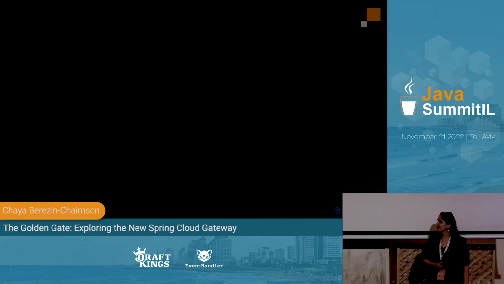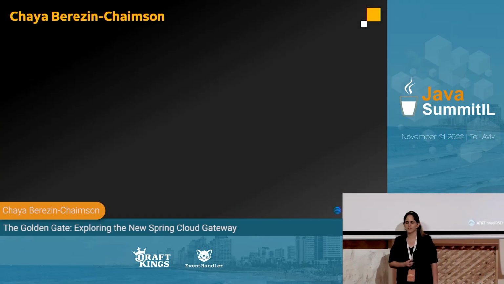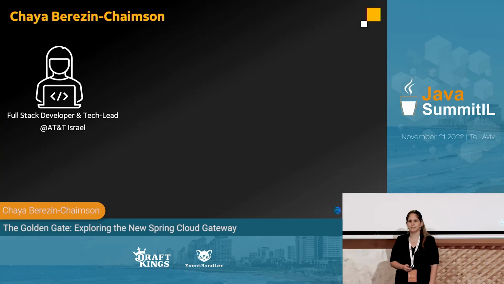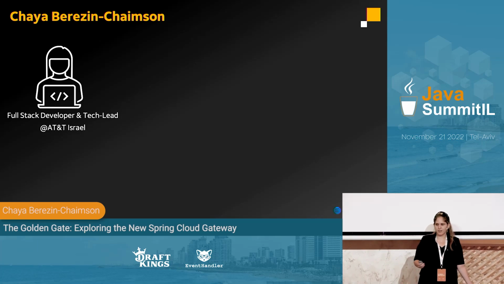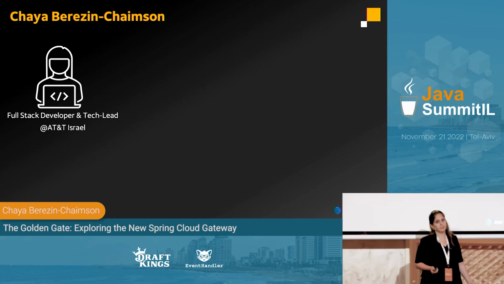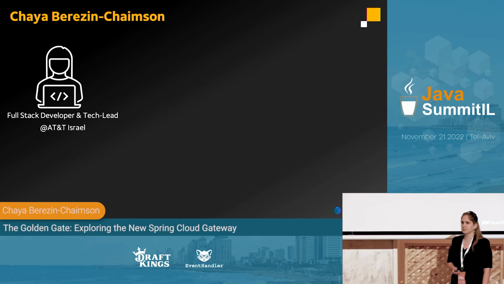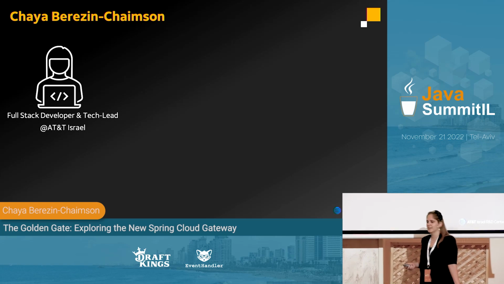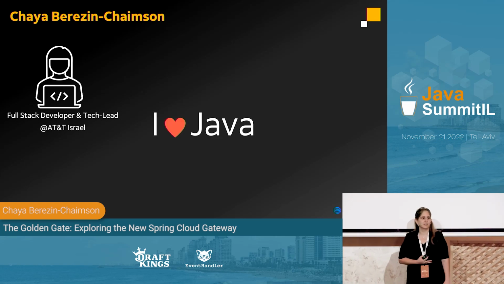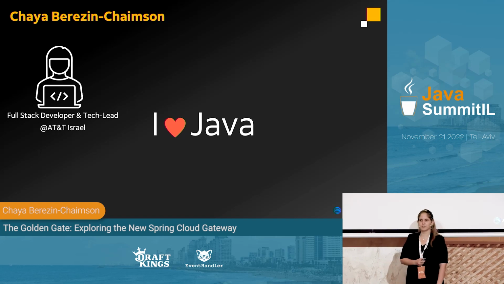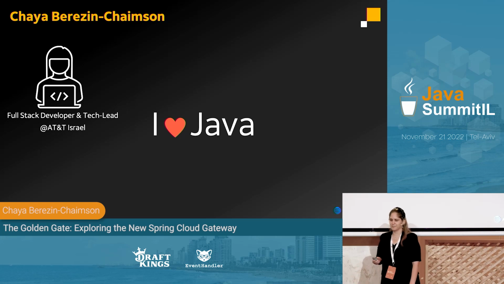I'm Chaya Berezin Chaimson. I'm a full-stack developer and a tech lead in AT&T Israel R&D Center. And I have written code in a few different languages during my career, but my first and main love is Java. And that's why I'm so excited to be here today, not just because of my talk, but also for taking part in this first and awesome Java Summit in Israel.